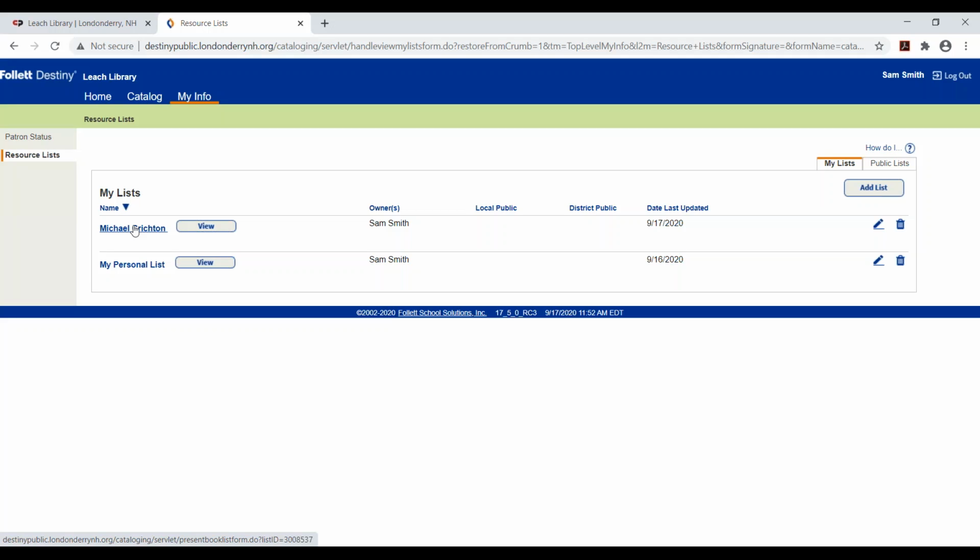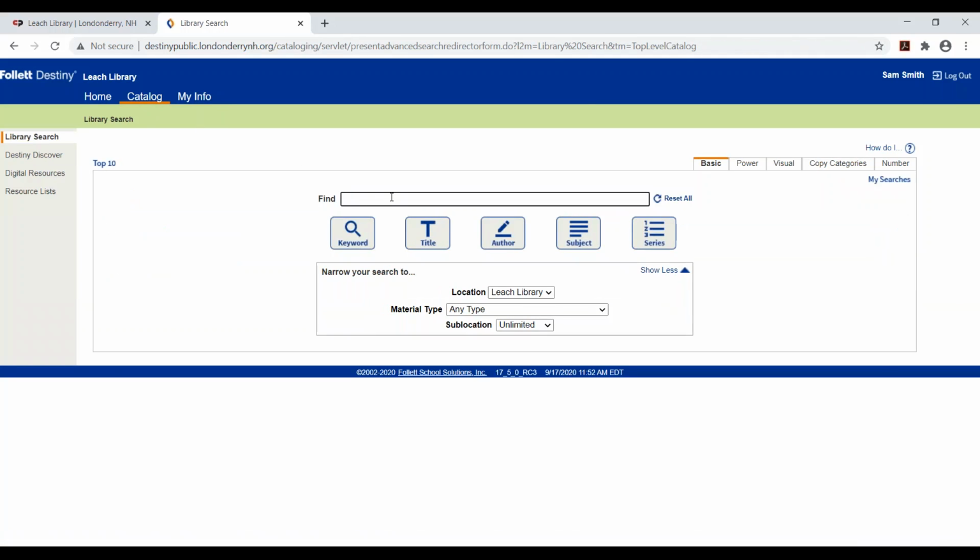So now we need to add some books to our Michael Crichton list. So let's click on Catalog. And we're going to do a search for books by that author. So let's type in Crichton, comma, Michael. And I will mention he has a kind of a tricky last name in terms of spelling. So you do need to make sure that you spell the author's name correctly. Otherwise, the catalog can be a little bit picky and it might not yield any results for you. So let's double check we have that spelled correctly. And yep, it looks like we do. So now we're going to click on author since we're doing an author search.